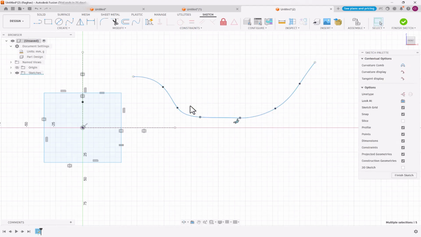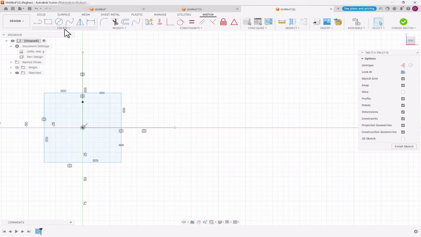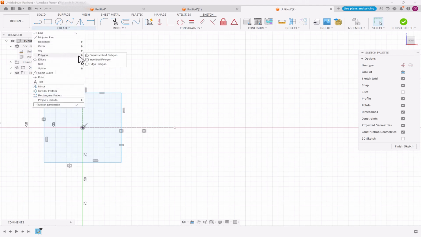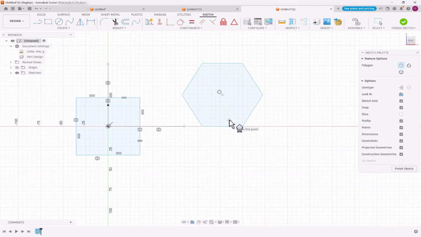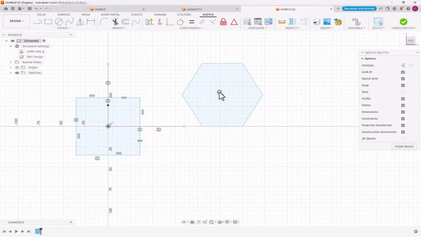Next, when you make a polygon, we'll take the polygon option here and draw any one polygon. By default we have one constraint, which means if you vary the shape, it does not vary. It can move because we haven't fixed the location. So the size and shape are not varying. But if you delete this constraint from here, now if you move it, you see the shape is changing.